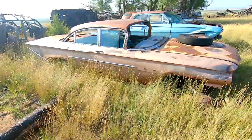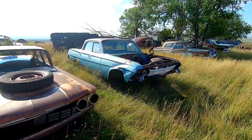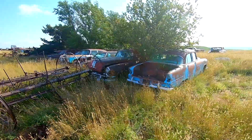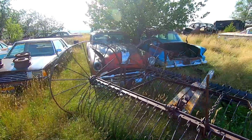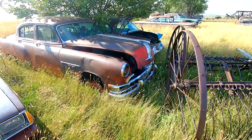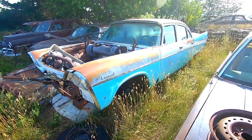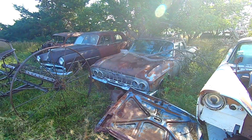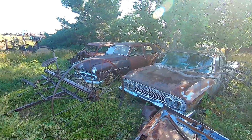So here's a couple cars that I like. This is a '60 Olds Super 88. And sitting next to that is a '62 Biscayne four-door sedan. There's a Rambler station wagon right there. Let's come back this way for a moment. Big Pontiac four-door. Something a little newer right here. '59 Dodge Coronet, 4-door sedan, '61, I think that's a Dodge Dart. There's a 2-door I know of in a ditch that's a '61 that looks just like that. I believe that's a '61. And then another Dodge product.